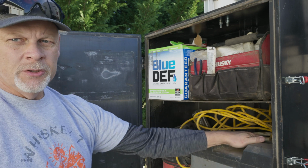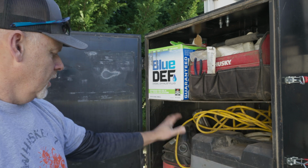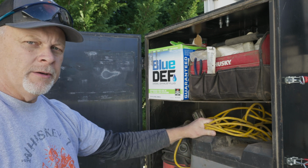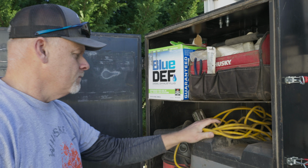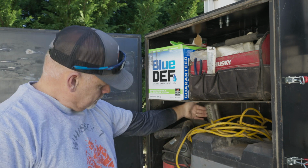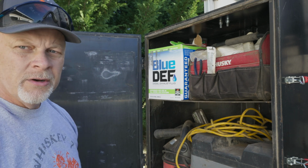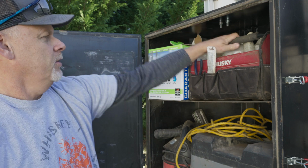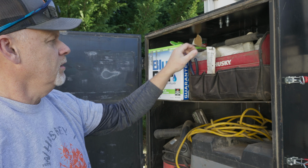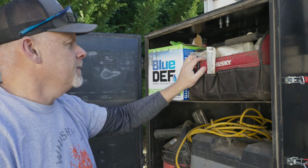We carry a toolbox. I'll go over some of this in detail, but we carry our tools here, a shop vac, a power cord to plug into shore power if we need to, which is very rarely, a hose for water in the back, a torquing wrench, just because I don't like putting it in the under bay, another toolbox with smaller tools and paper towels, things I need to get to in a hurry.